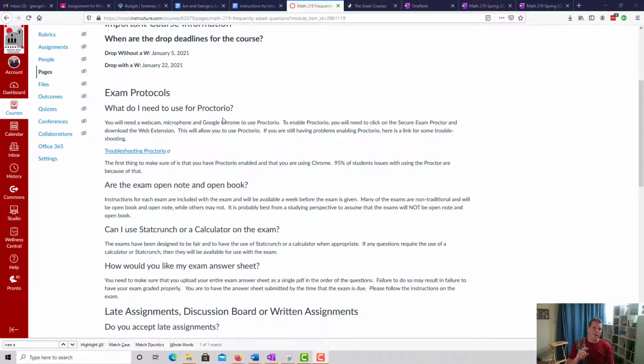If you do not have a webcam, or you do not have a microphone for your computer, then you can make arrangements through the Academic Computing Center to get a location to do your exam. They are not going to proctor it for you. They will basically set up a webcam, set up the exam, and you'll be allowed to go in and take that exam inside of the Academic Computing Center, utilizing their cameras. In addition, distance education also has some loaners for webcams and microphones as well.